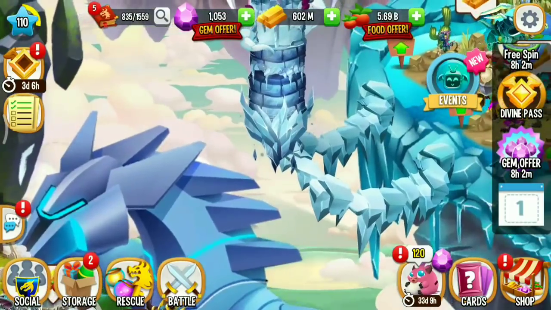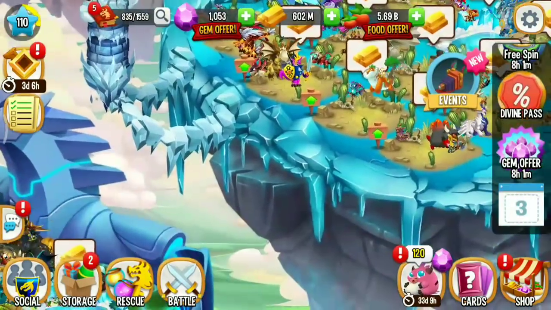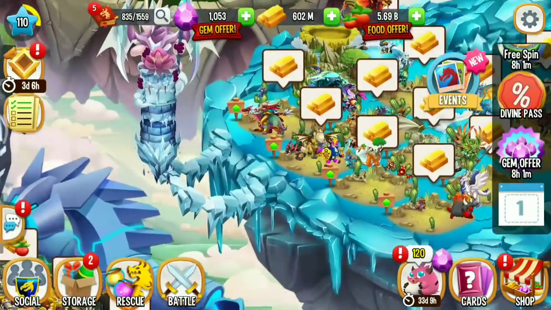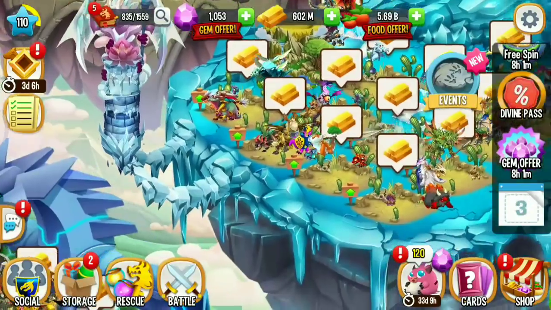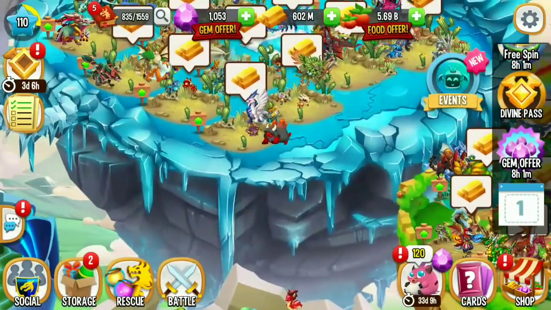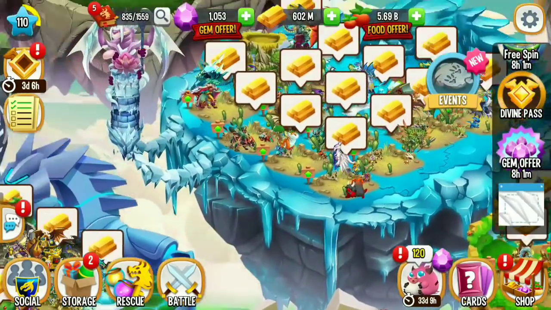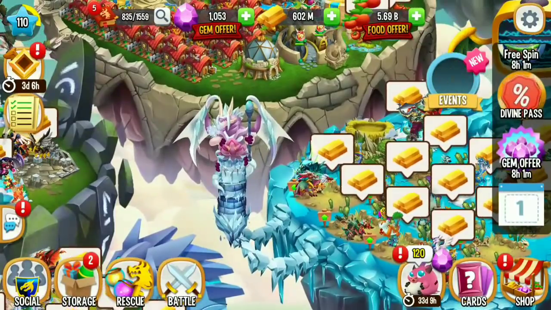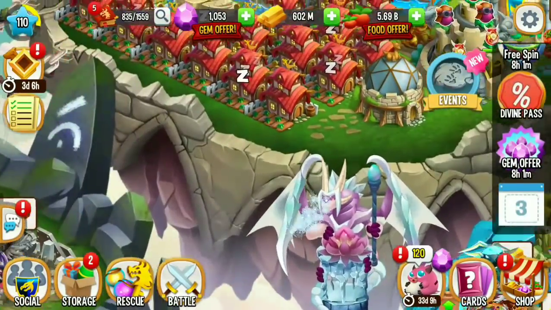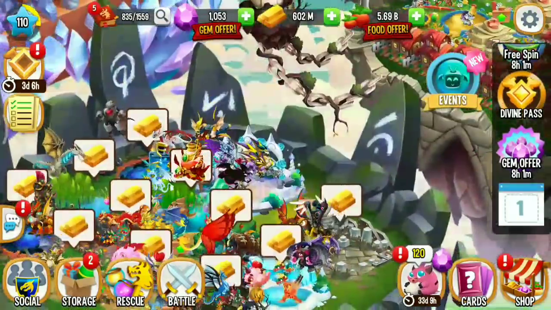In this video, I'm gonna show you the best heroic dragon in Dragon City. I say this dragon is the best because it has three good elements. The three elements are legendary, pure and primal. It's not a Titan dragon, a Vampire dragon or a Corrupted dragon. This is a normal legendary dragon in Dragon City.